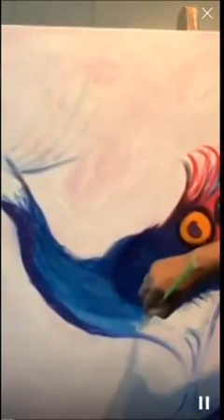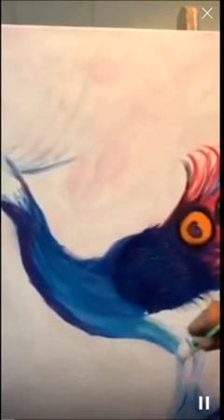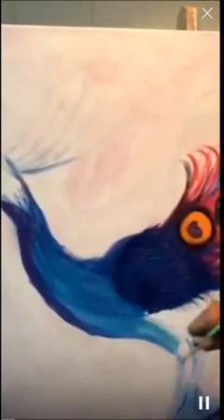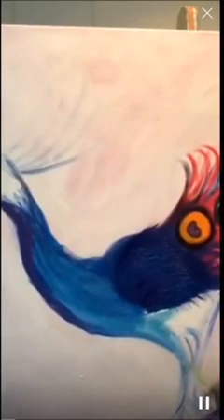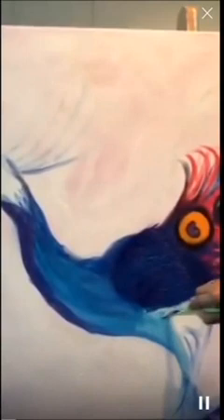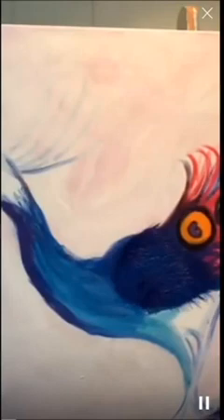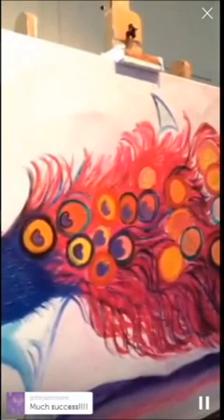Hey, the Jazzy One — good to see you, Detroit is in the house! We are working here today on Mr. Peacock because we're going to enter him into a themed event called Big. So everybody has to wish me luck that he gets in. What I'm doing is a cold pressed medium to thicken up the paint to give us lots of texture, and then a little bit of walnut oil mixed with it because I love walnut oil. I need success — I need hearts for the art.